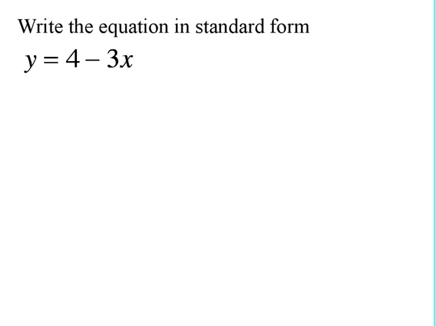So with that in mind, what I want to go ahead and do is write it in standard form. Okay. So standard form, if you remember, ax plus by equals c. Ax plus by equals c. So if the a, b, and c's confuse you, this is the easy way to remember it. X and y are on one side, everything else is on the other. Okay? X and y are on one side, everything else is on the other. So here, what do I need to do so that it fits that?